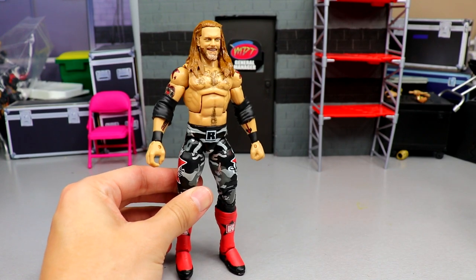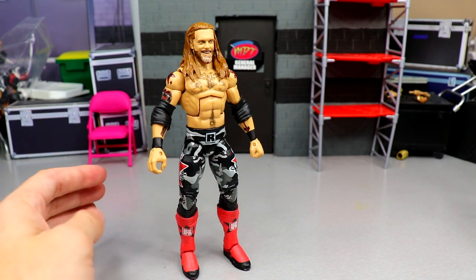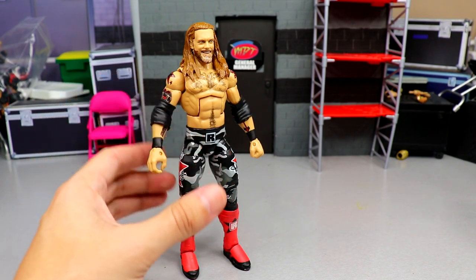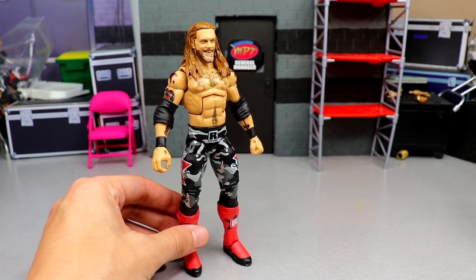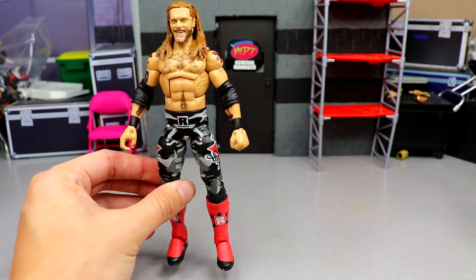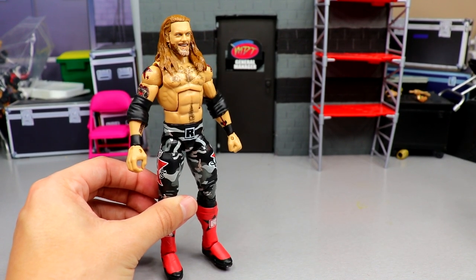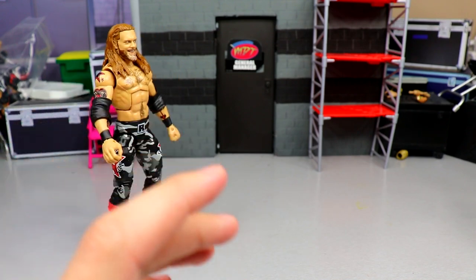You're probably wondering why this Edge figure is here. I want to do a few different top fives as we head into the end of the year — a top ten/top five countdown. Let me know if you want to see a top five or ten fix-ups in my collection, where there's no paint at all, just part switching — like this Edge right here, which is just a bunch of parts switched together to make a cool fix-up.